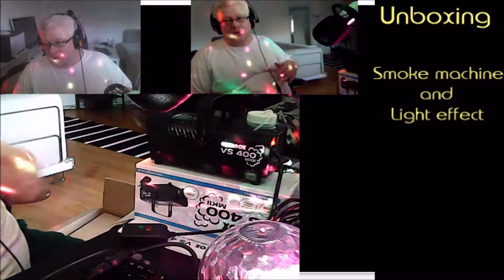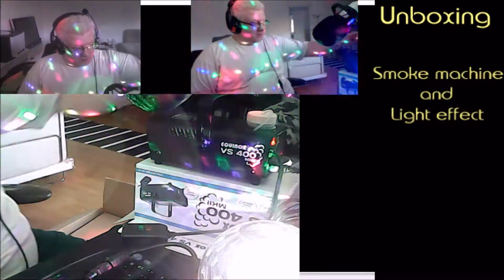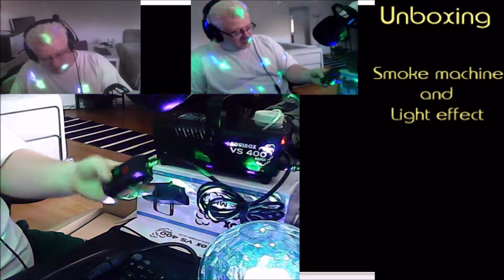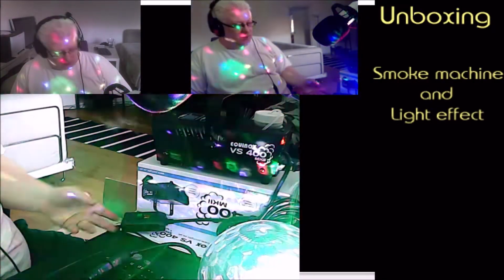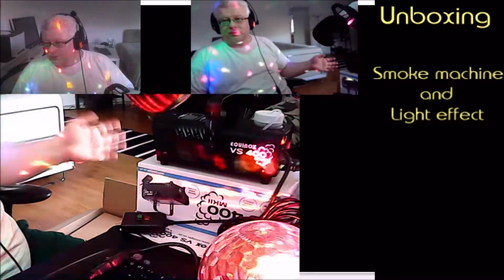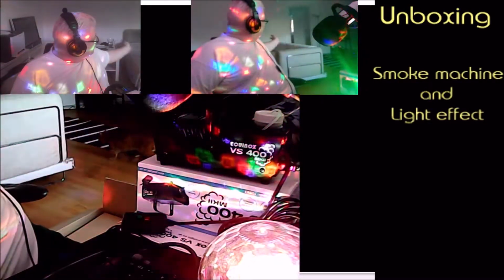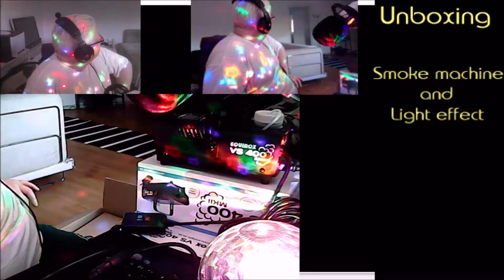I can see it now already, and now it's not dark in here. I can see it. The beams just take a little. No, shut it off now. Now it needs to heat again. But I don't know, you can't see it on the cam, I think, but I see the beams quite nicely. I think you can see it sometimes there, and then it's not that much smoke in this area. The most is in the room. Yeah, this is quite nice, I must say.